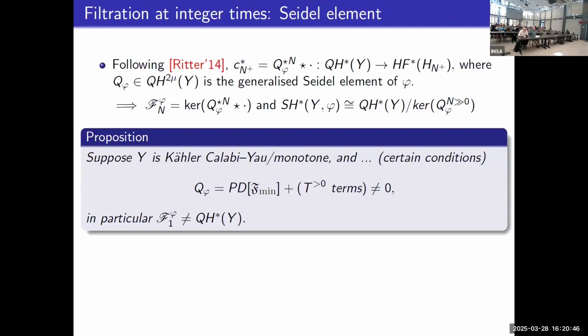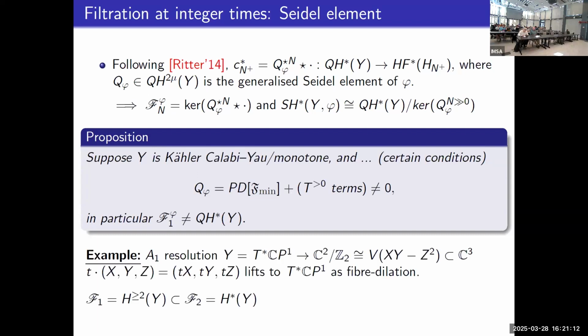So then there's a proposition which says, okay, in some nice conditions, we know something about the Z element. Its non-nominal part is the Poincaré or Lefschetz dual of the minimum of the moment map. So a very precise element in cohomology, then you get some higher nominal terms, which you never know what they are. If you're Fano, they don't exist. If you're Calabi-Yau, they exist. So then that already gives us something like the A1 resolution, which we saw in Nikita's talk.